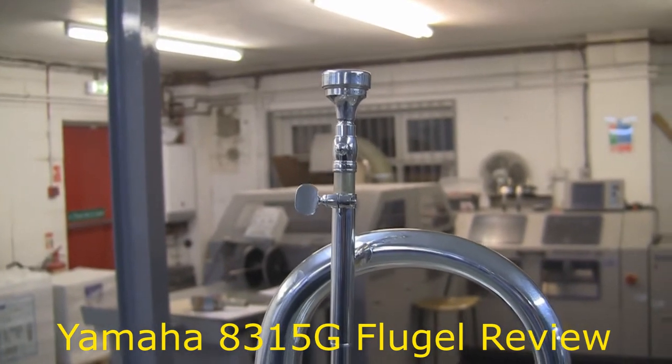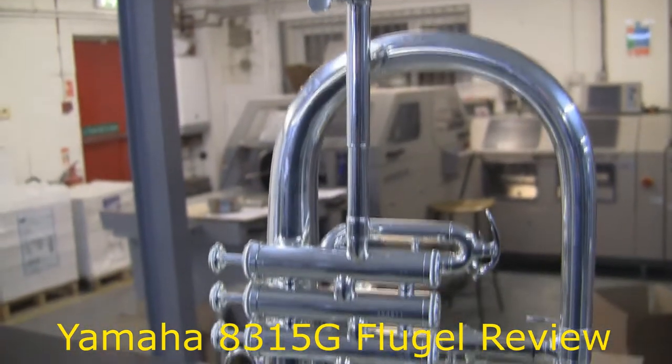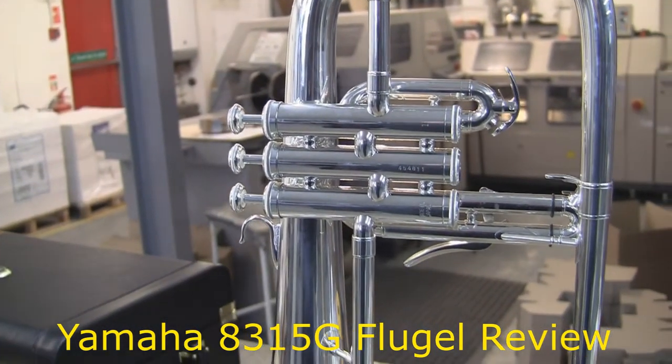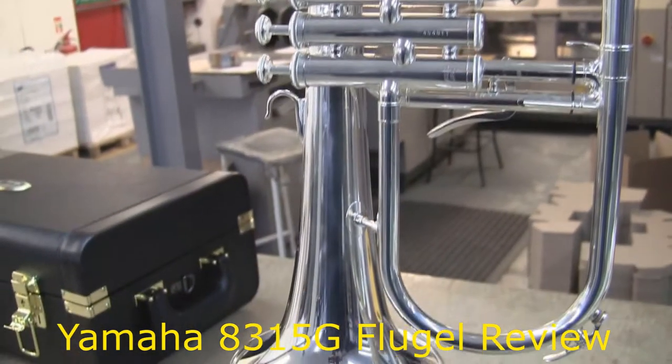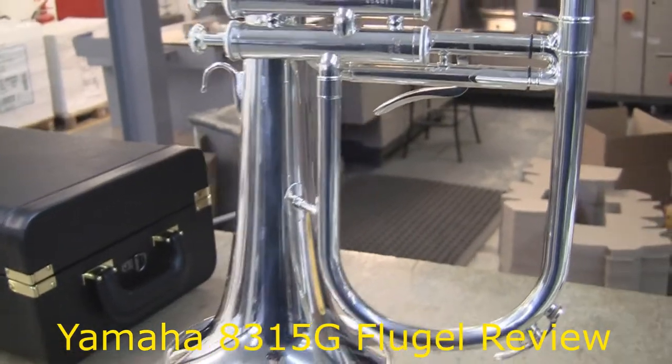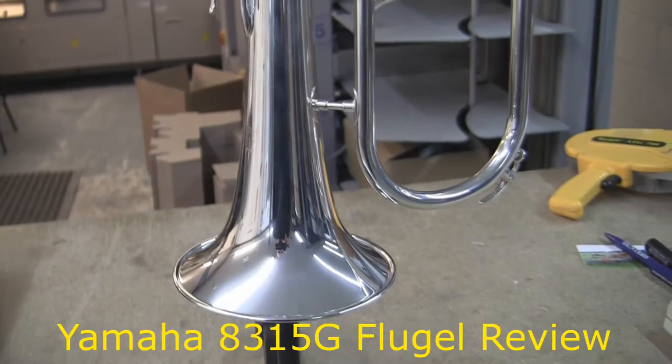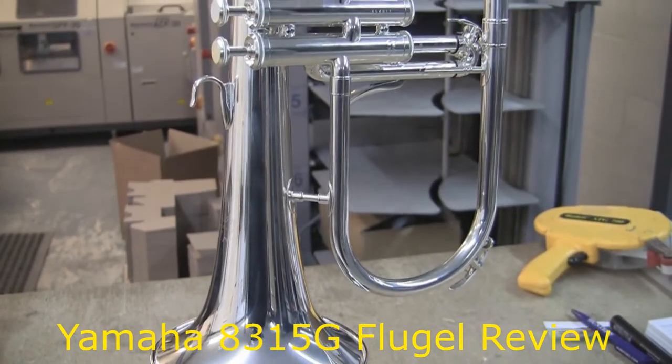It takes a little bit of getting used to, but I think the plus side is that when I'm playing in a large group or a brass band, I can actually feel what I'm playing a lot more than I can on the smaller one. It gives you a lot more sort of feedback, if you like, when you are playing. So I'll play a few notes on it and we'll have another look around it.